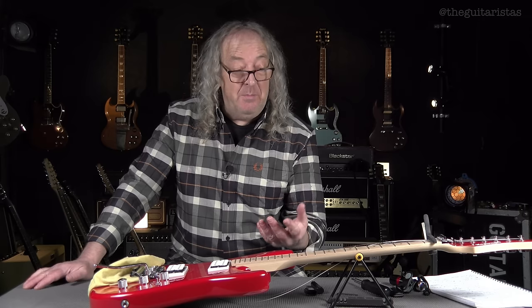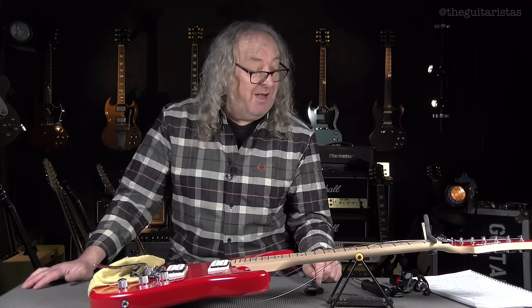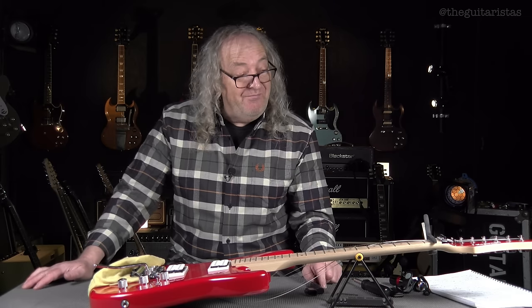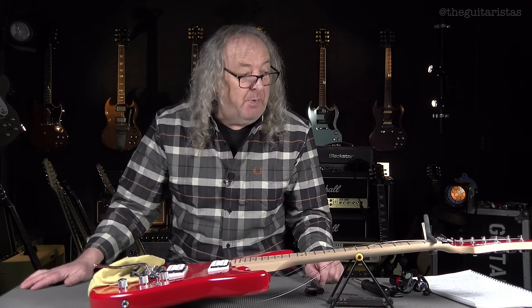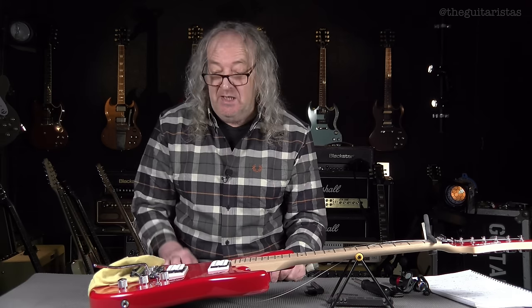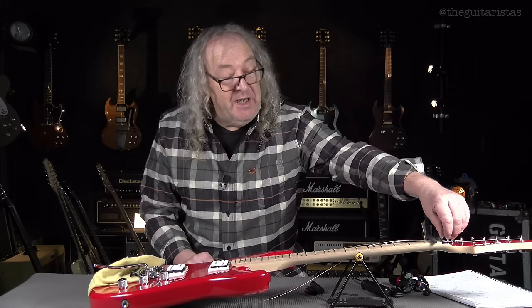And yeah, street price, I bought this for half of that. So it's a proper cheap guitar. So I would say I'm not disappointed. I'm not disappointed to discover these things. There's a lot going on, and obviously they're using the cheapest versions they can.